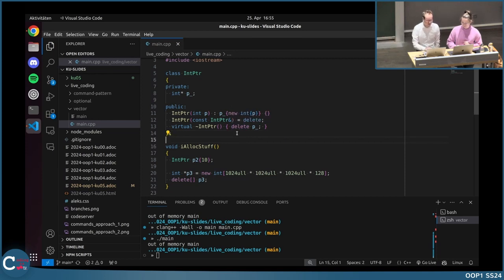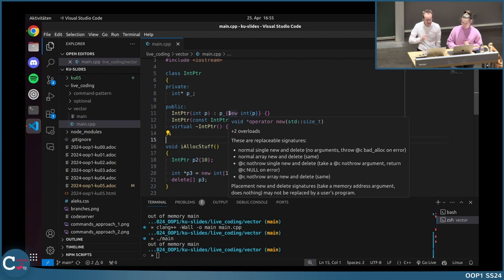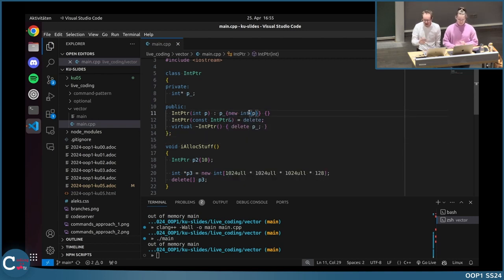So also the new, in our case, it creates this integer object, but when the memory is allocated, it calls malloc. And also the delete calls the destructor of the object, but it also frees the memory, so it also calls free. So a delete does more than free, but the free is still in the delete. So you also have the double free problem.